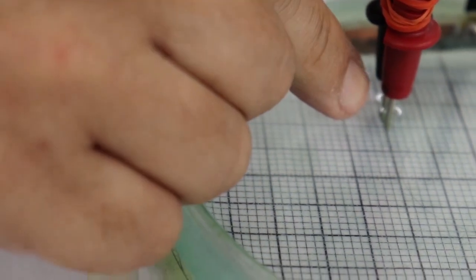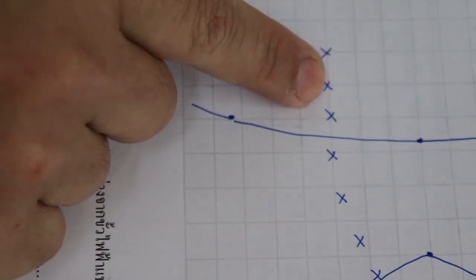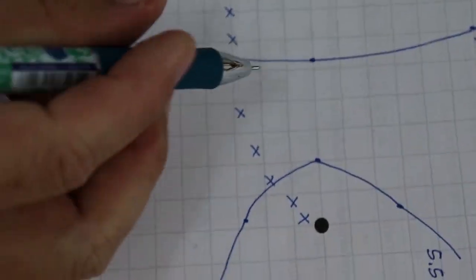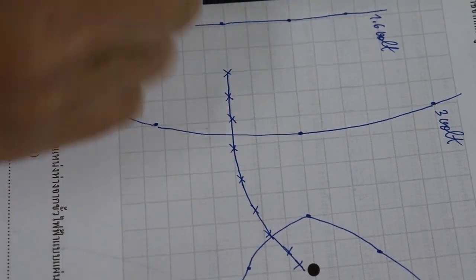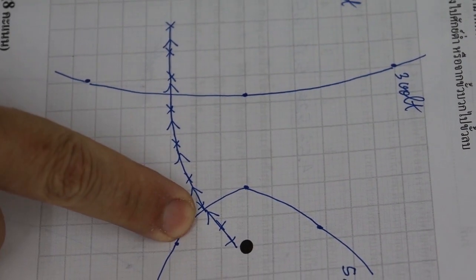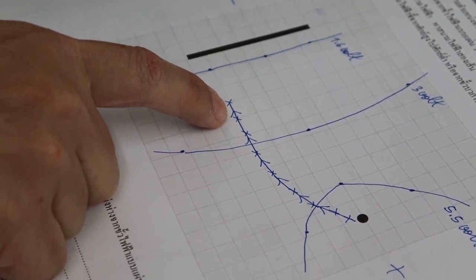Repeat the same procedure to find the next position where potential is maximum. Keep going until we obtain enough data points. Near the negative plate, the electric field aligns horizontally. As we pass the middle of the water bath, the electric field bends considerably towards the positive point. Draw a smooth line connecting all data points and draw many arrows pointing from high voltage to low voltage — that is, from the positive point to the negative plate. Near the positive point the arrow points in that direction; further along, the arrows show the field bending; near the plate, the electric field direction is simply horizontal.